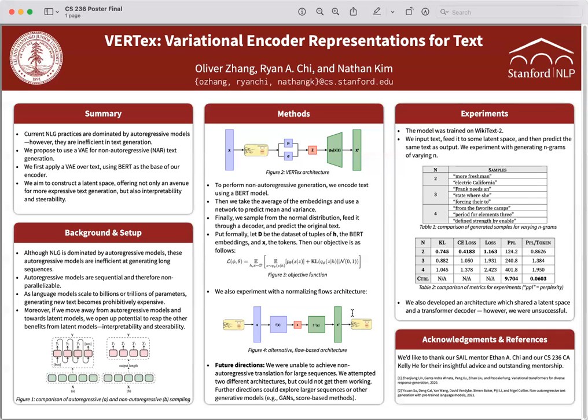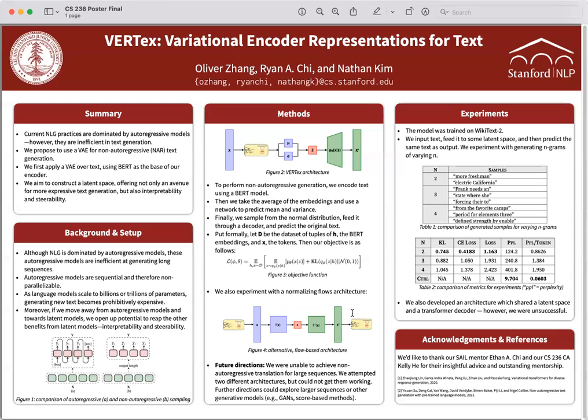Yeah, so both training and evaluation was done on Wikitext 2. For the training, we'll just take a Wikitext sentence, chunk it up into sequences of tokens of our desired length. So we have n going from 2 to 4. And then we will auto-encode those sequences using the methods we just covered. Evaluation of samples was done qualitatively as well as quantitatively by sampling in the latent space and then decoding those using our fine-tuned decoder.